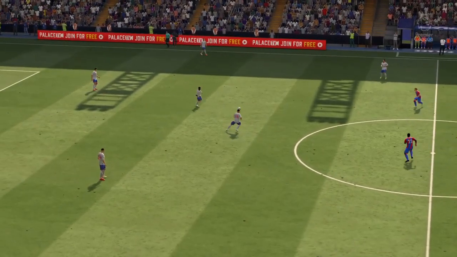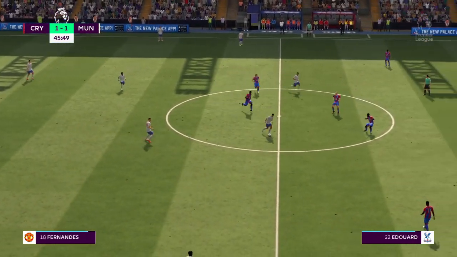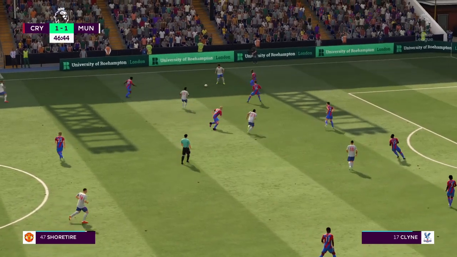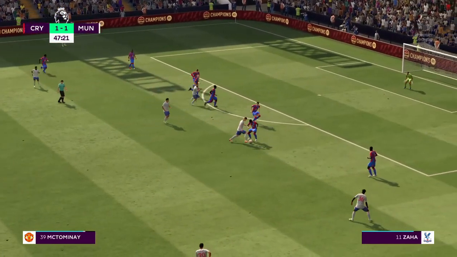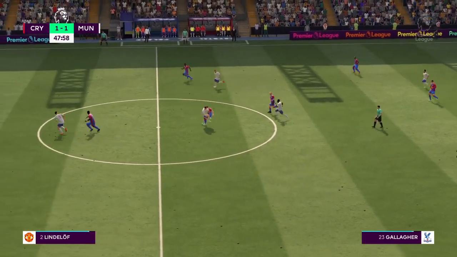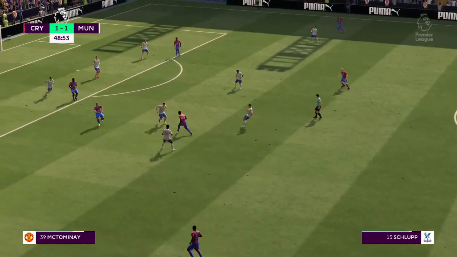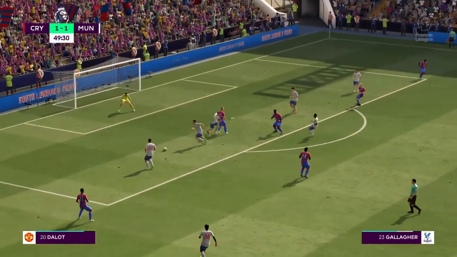Plenty to consider based on what we've seen so far as the second half begins. Scott McTominay. Here is Fred. Bruno Fernandes has it. Cavani. Palace regaining possession. Schlupp. Zaha. Hughes. Well, a top-notch piece of defensive judgment.